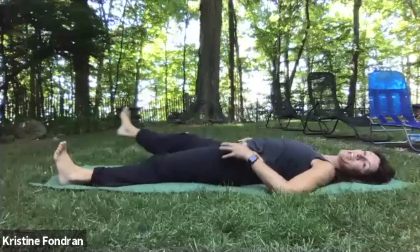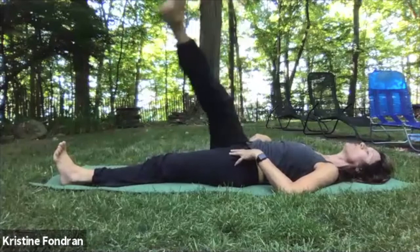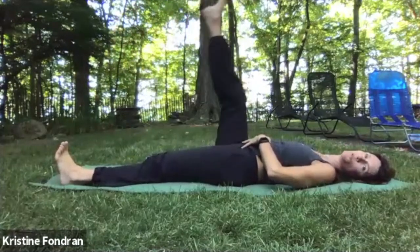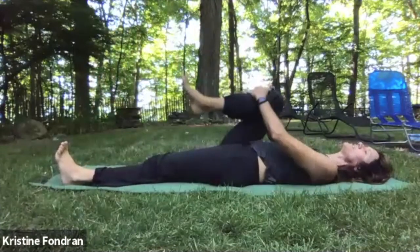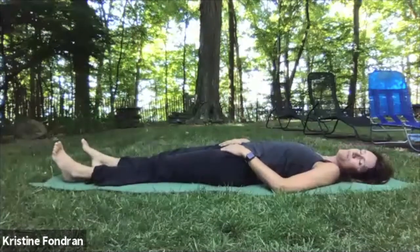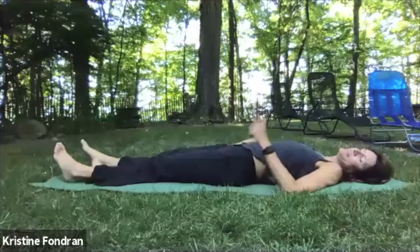Flexing your foot. If you feel any pain in your back, then go ahead and just make a smaller circle. It won't be so difficult, but it'll be better for you if you're not in pain. So once you finish five on the right side, bring your knee into your chest, straighten your leg out, feel the difference between your right hip and your left, and then let's do the other side.